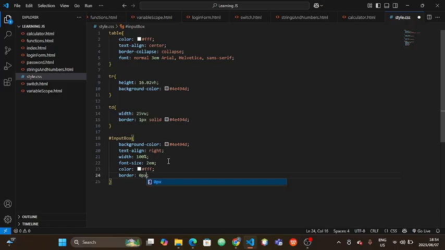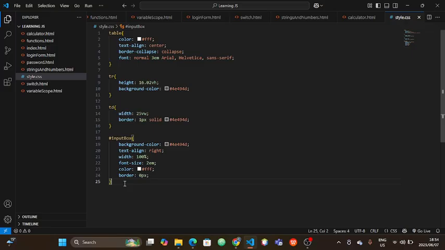Okay, given it a background color. Let's say text align is set to right. The width is set to 100%, meaning the input box will take up 100% of the width of the row that it appears in. The font size is set to 2em.